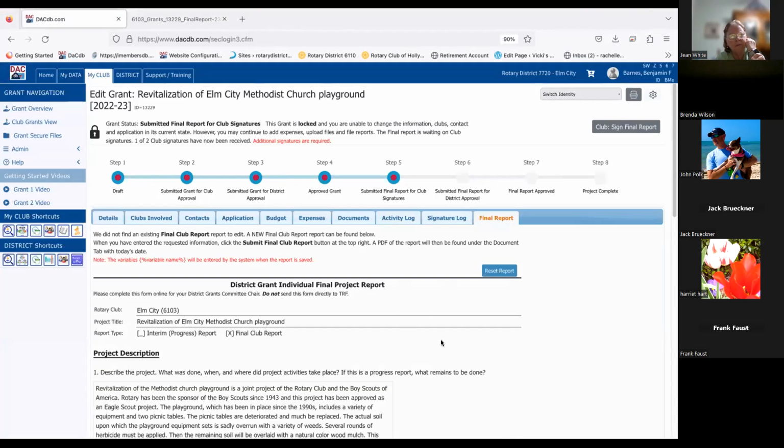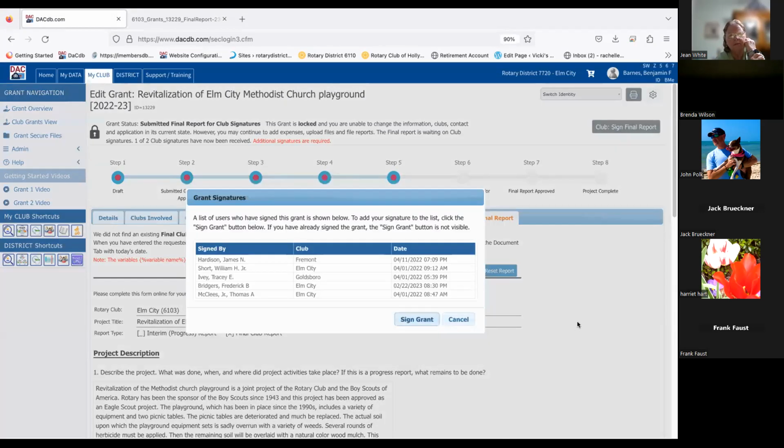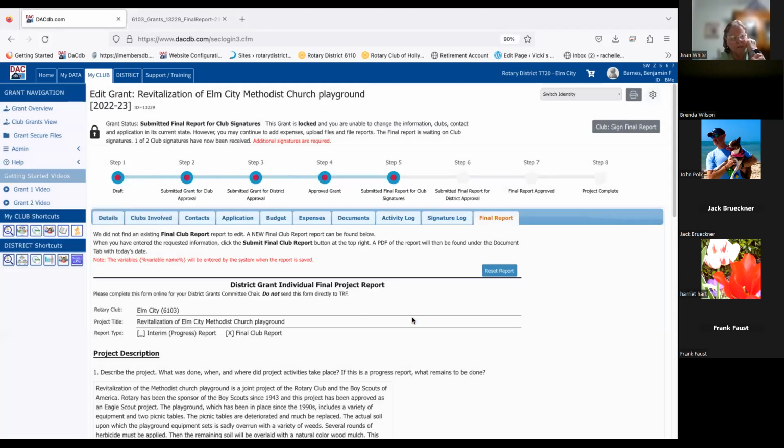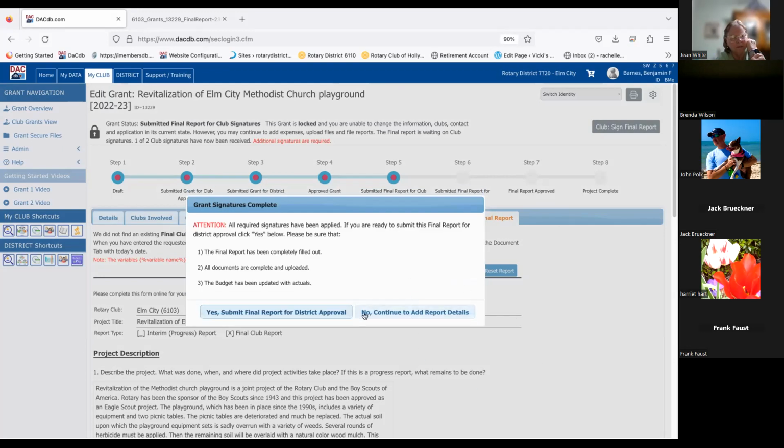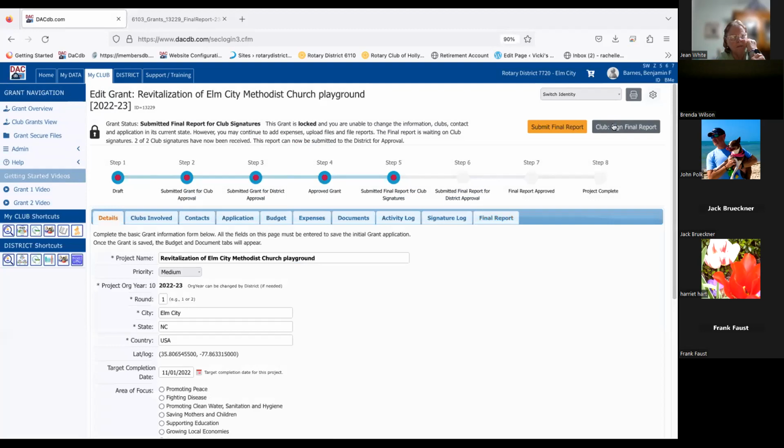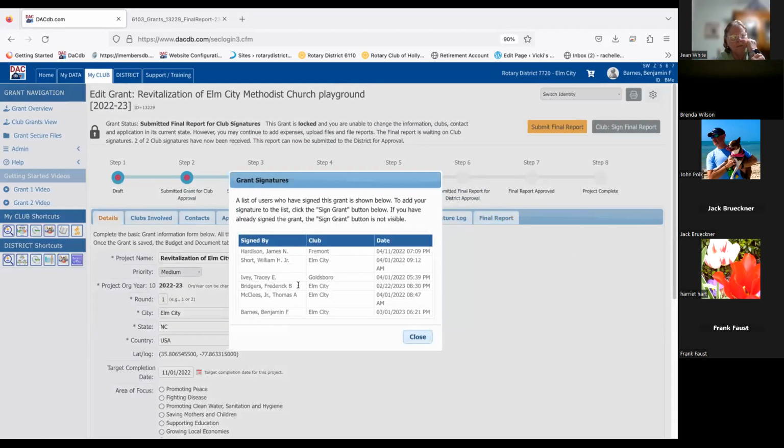And also why they can't sign it. Well, they can sign it right here. Okay, well, click on that. Okay, you see, it looks like it says they can sign it. Tom has signed it. But no, that was in 2022. All those signatures are there, except mine. Go back to the signatures. The only one here, see, there's my signature, 2/22/2023.